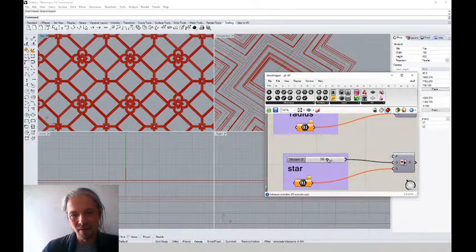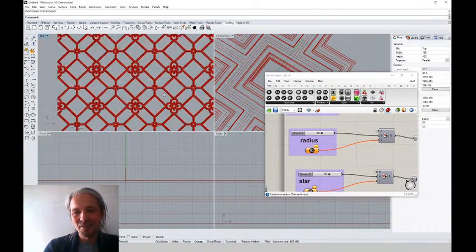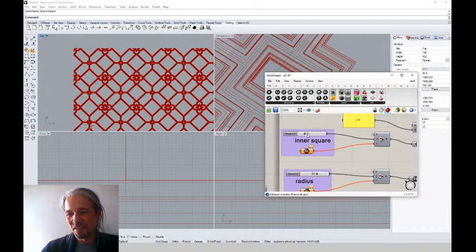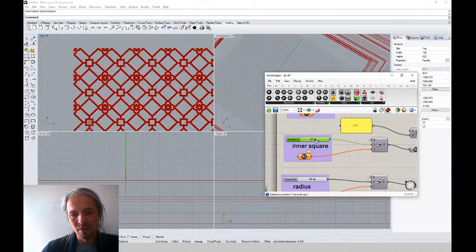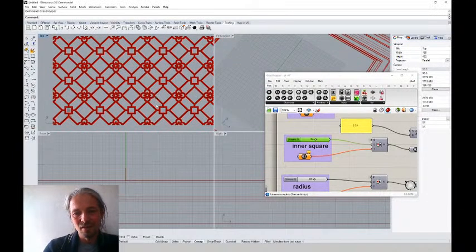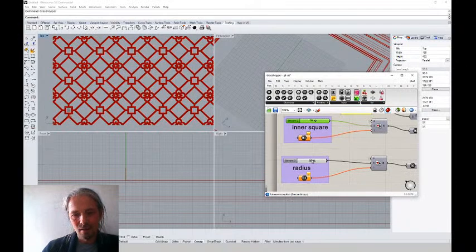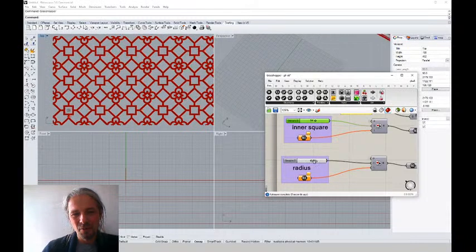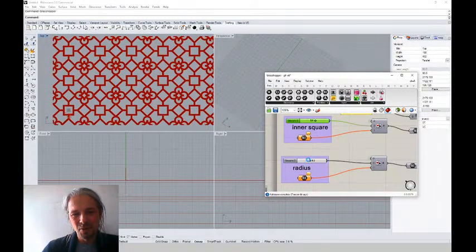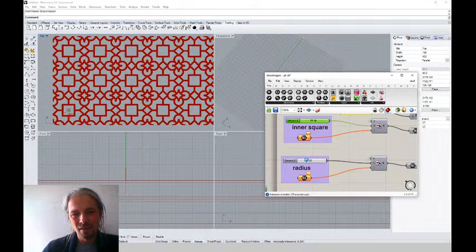Yes, we have also changed this parameter for this star, but you see how different the perception is. So if we change this, now we have crosses here. Now we do not have crosses here.